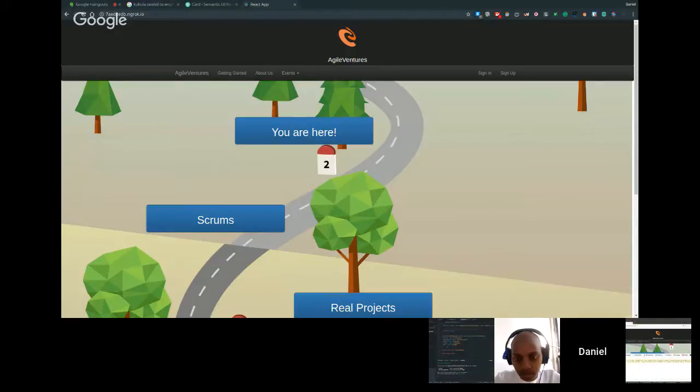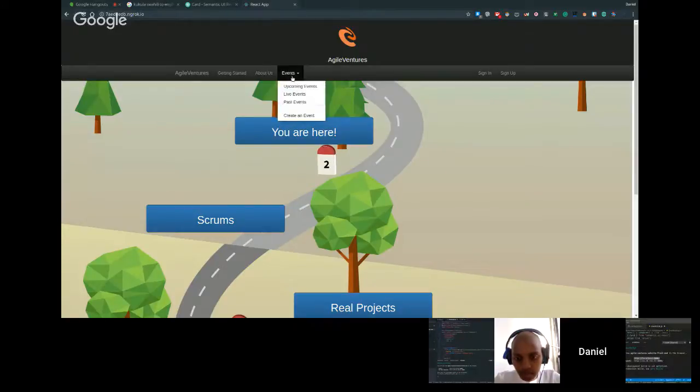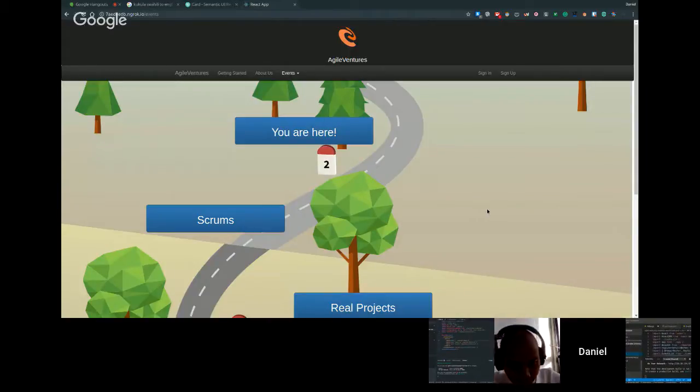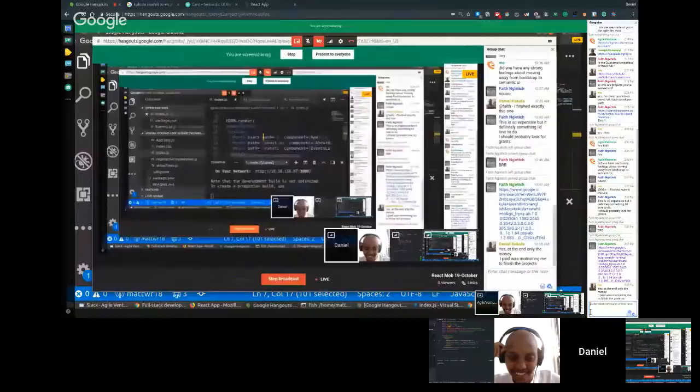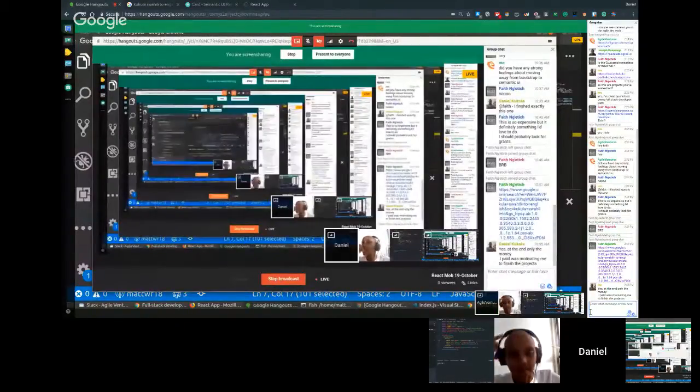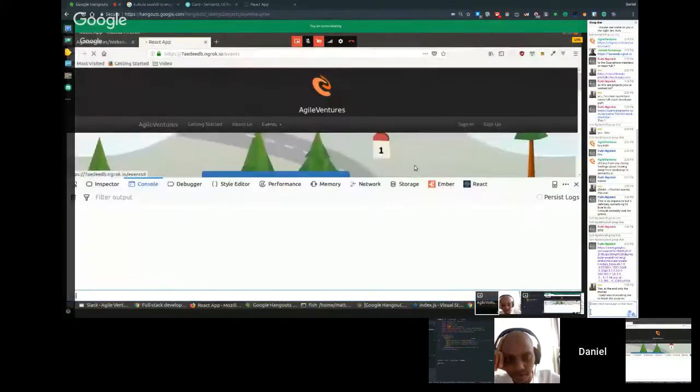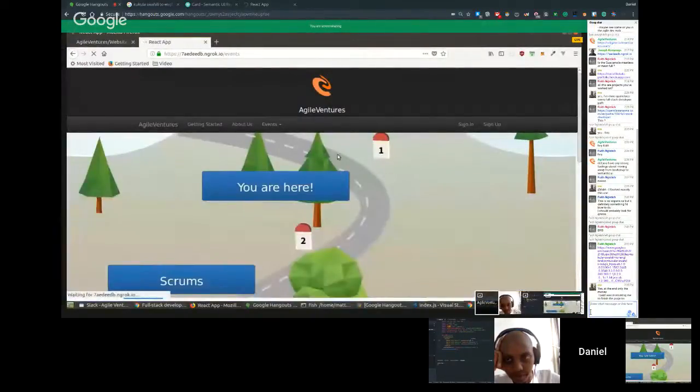Now on my computer, when I look at the event list file, we don't have the. No, there is import card from Semantic UI, so it should work. Yeah, and I'm not understanding why it's rendering the nav bar and stuff. It seems like the routing is messed up. Oh, yeah. So what did you break? Tell us the truth. Okay, now it should work. What did you do? I removed the exact path so that it renders the app. Ah, okay. So we can have the nav bar, but I'm hoping this works.